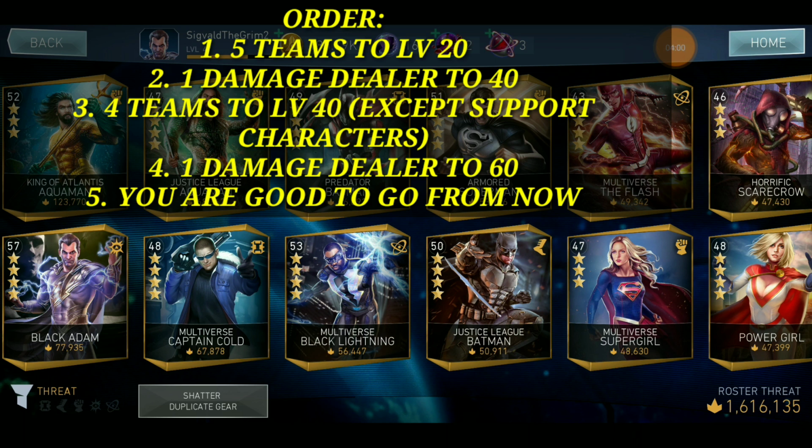So in order to progress most optimally, I suggest that the first thing you do once you get into the game and you get a decent amount of characters is get yourself 4 or 5 teams with all the characters in those teams all the way to level 20 gears. Because compared to getting a character to level 40 gears, that is going to be extremely cheap and extremely optimal. And only after that you can think to have a character all the way to level 40 gears.